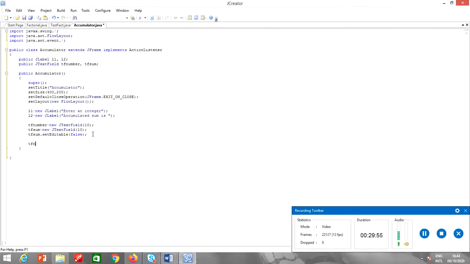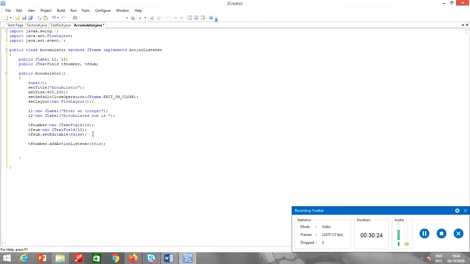So my action listener is on the text field, because I can't add any action listener to the sum text field because it's a result text box. So of course the action listener is on my text field 1, when I add any number. TF number dot add action listener, this.